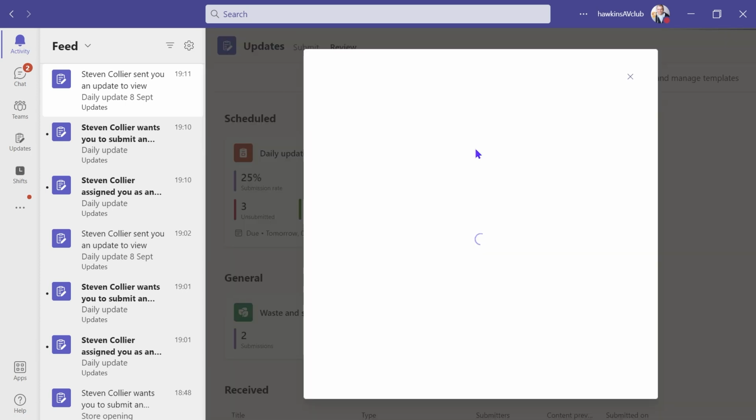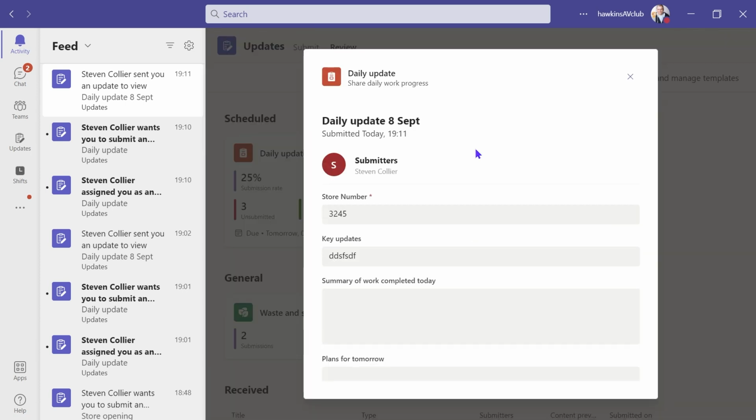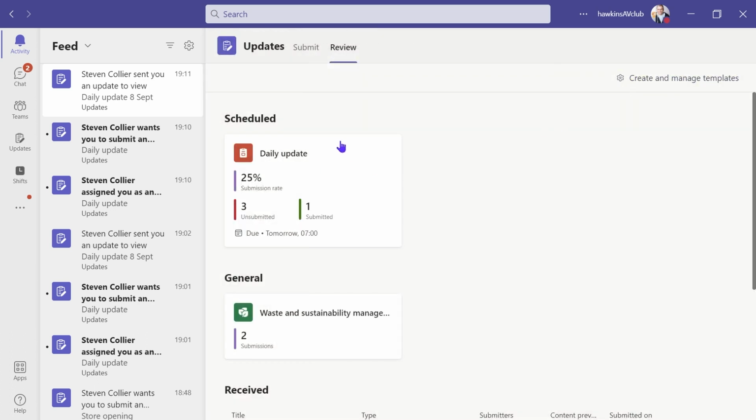They can click on them and get straight into it. And it's very easy for them to submit it. It's also easy for me to receive it. You can see here, there's the thing I sent. I can see here as like a summary of all of those updates and those responses from it as well. And that's walking through forms for first line users.